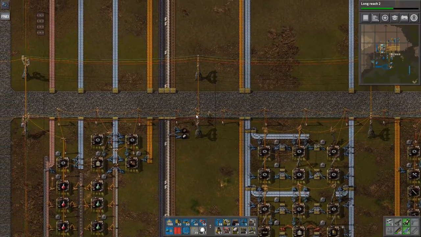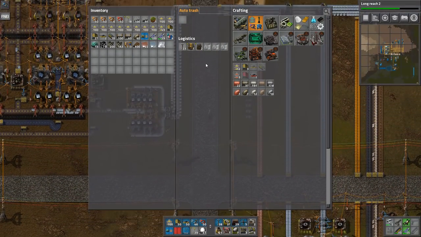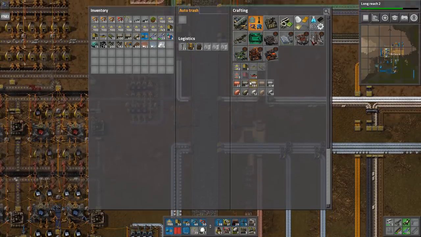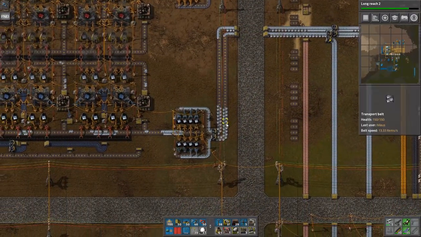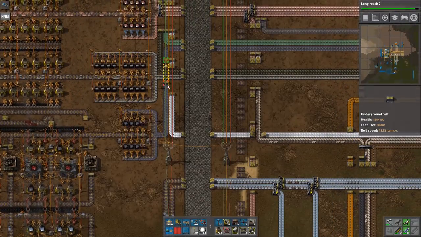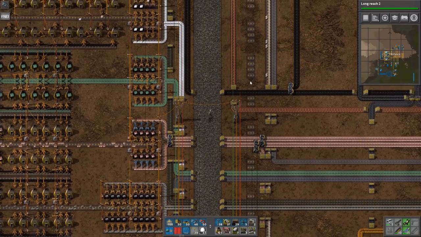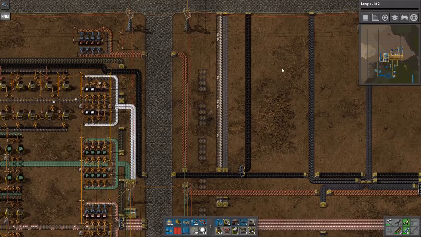Got it. Only the glass. And I need 40 per row. And let's get more. Oh, I just need more iron for sure. It's easy. And we go up here for the lights. Long reach. Can I get? Oh, more long reach. Long build. That's very nice.